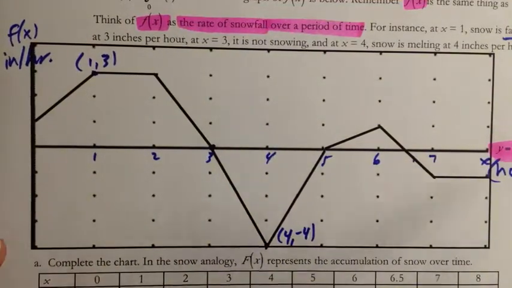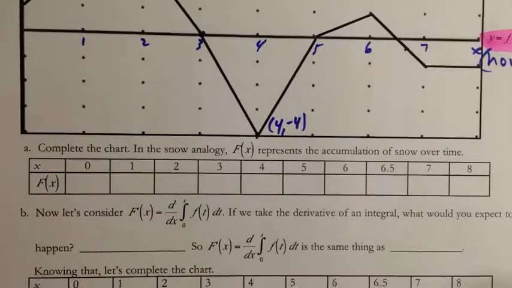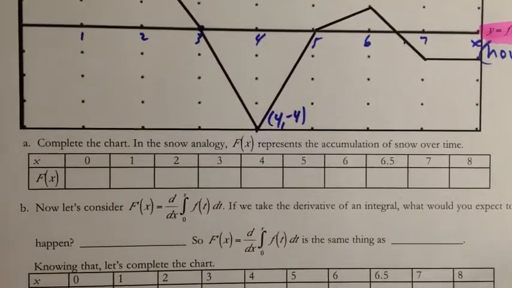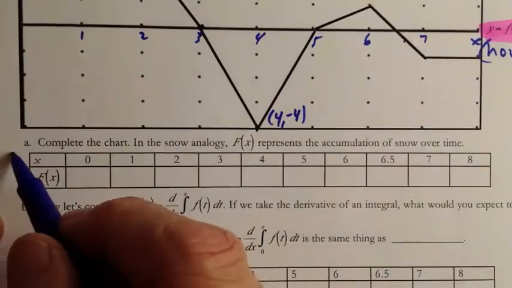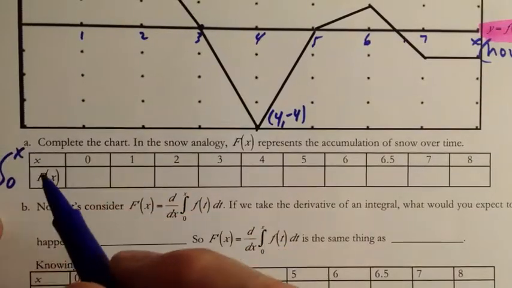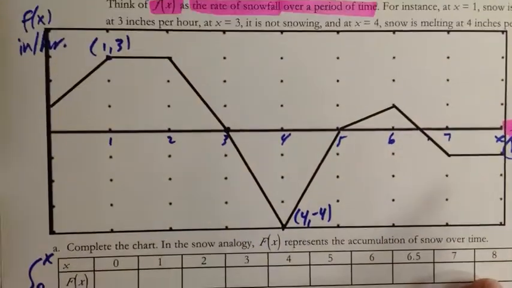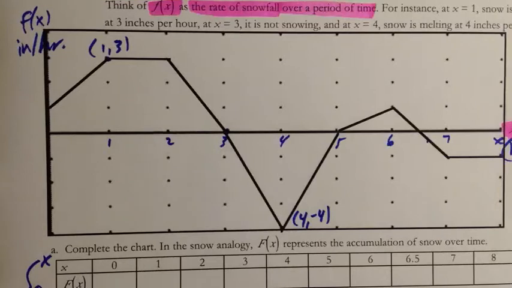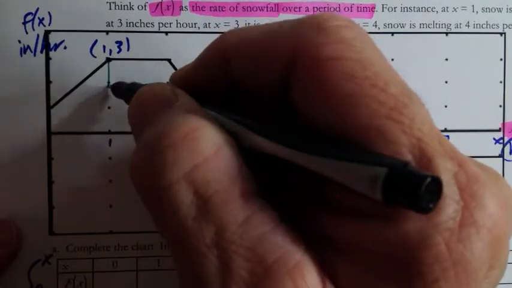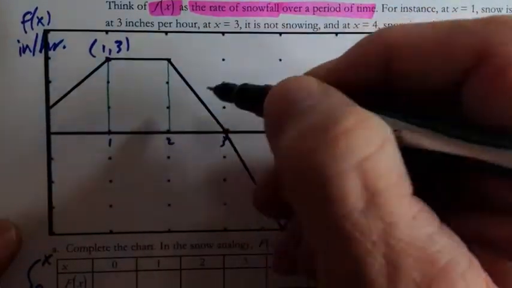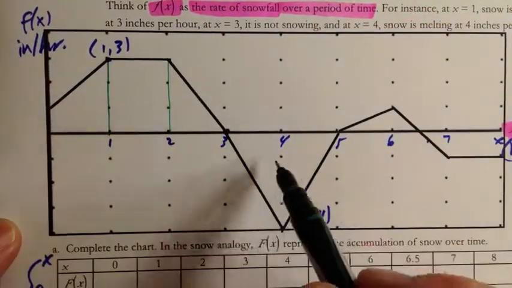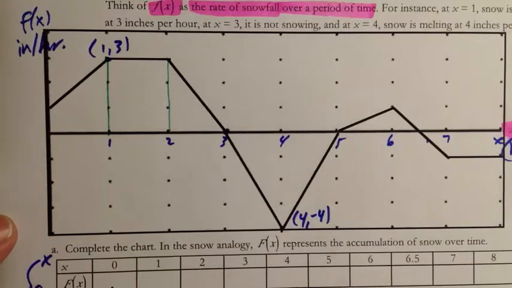Okay, and then we're going to complete the chart down here. Okay, we already know that capital F of x is the integral from 0 to x. Okay, and actually, let's do this first. Let's figure out what the areas of each of these regions are. Okay, so these key areas here, let's just figure out what those are, then we can just easily fill out our chart.